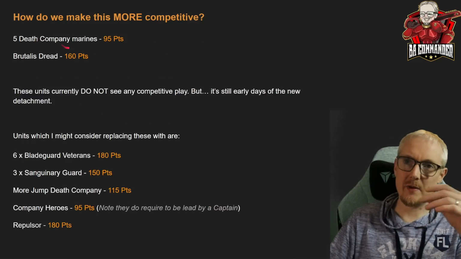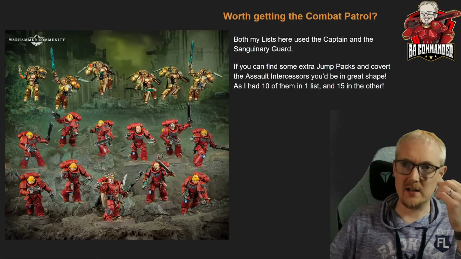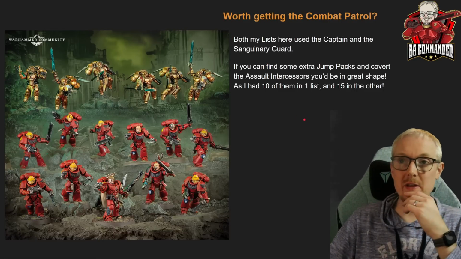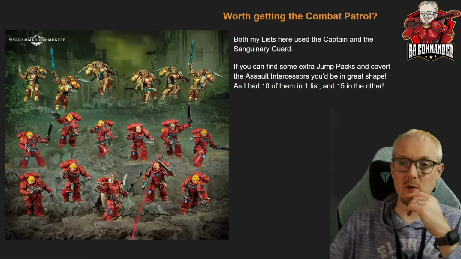I think it is the Death Company Marines, and I think it is the Brutalis Dreadnought. So is it worth getting the Combat Patrol? I mean, I think the 6 Sangre Guard are going to be useful, and the captain is going to be useful. And my understanding is that 3 Sangre Guard are probably going to be like 30, 35 bucks.